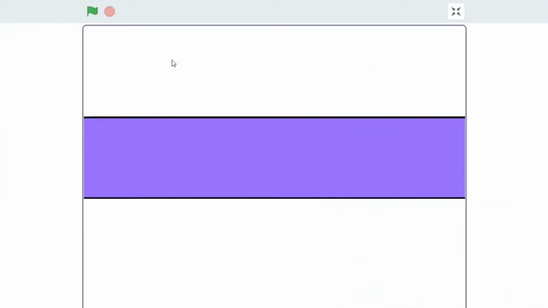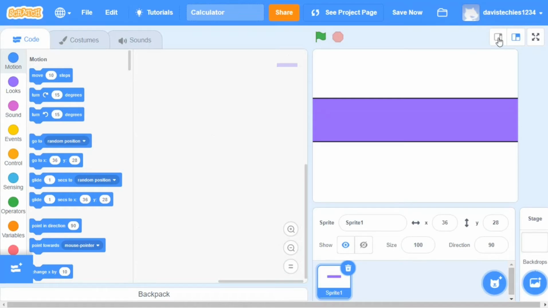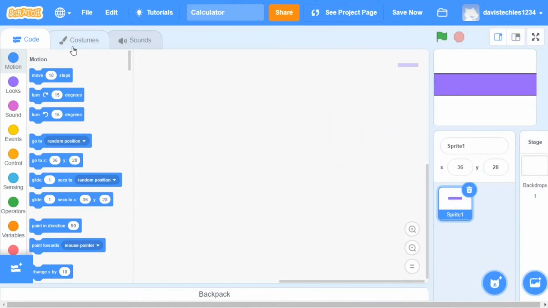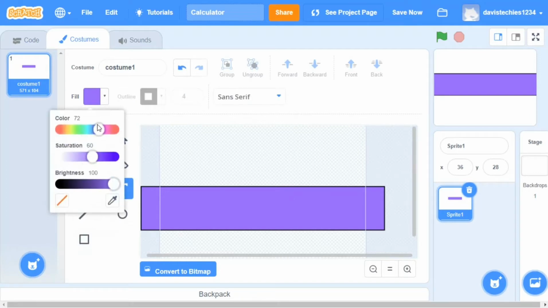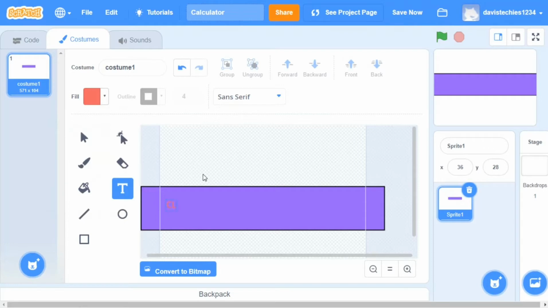Make sure it covers the entire screen right here, and then we need to add a text. Let's change the color and make it "click here to calculate". So then we can put it in the middle.